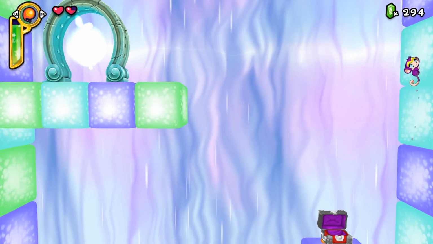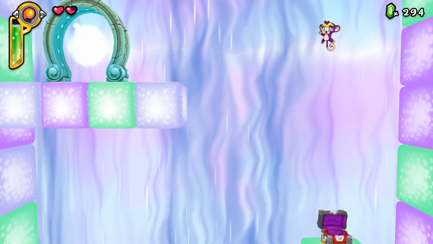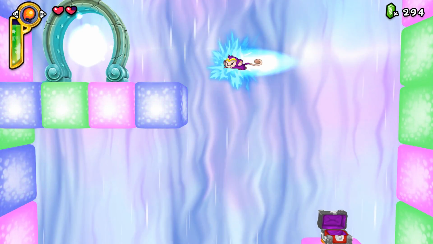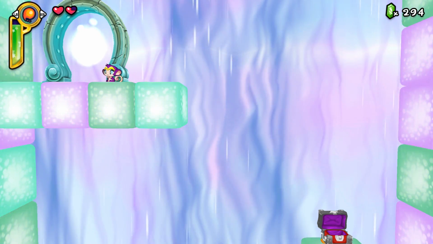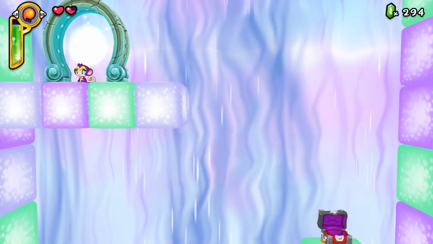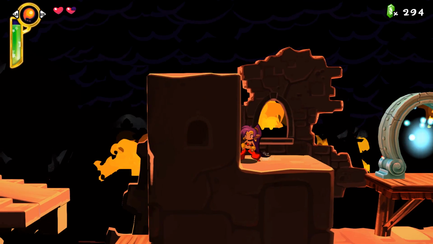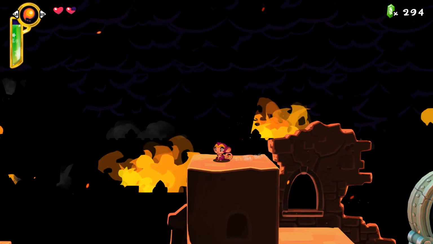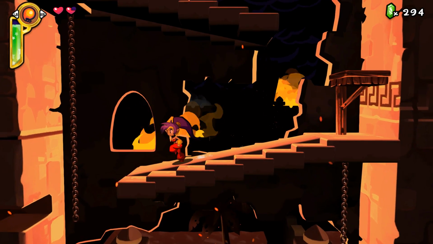Climb. Now, I know that if you press an L button and press the A button, you get to like Hadouken your way across the screen. And yes, I did say Hadouken.